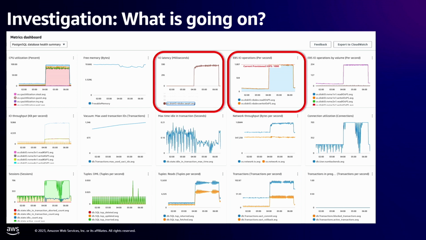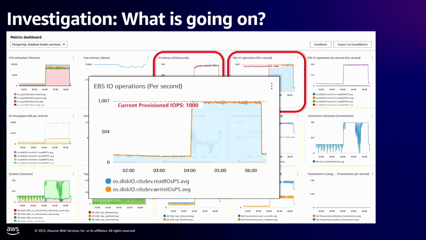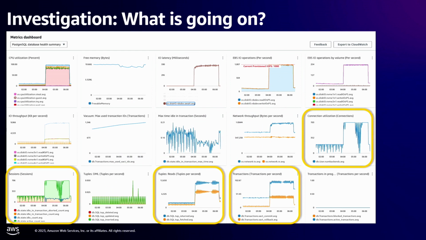OK, so is that the only interesting metric pattern that we can see on this health dashboard? And the answer is no. We can actually see more patterns, right?